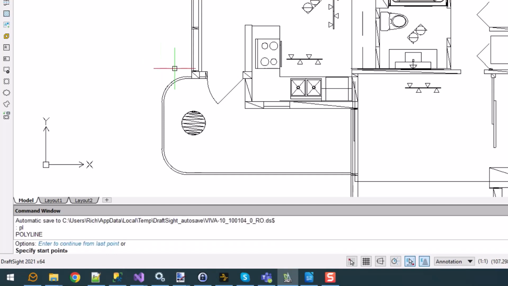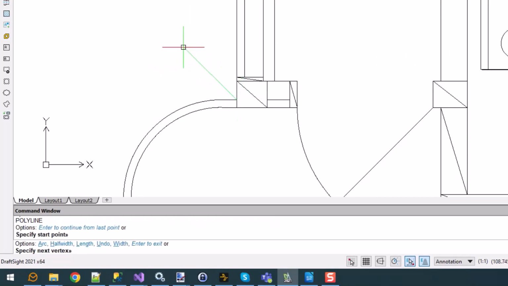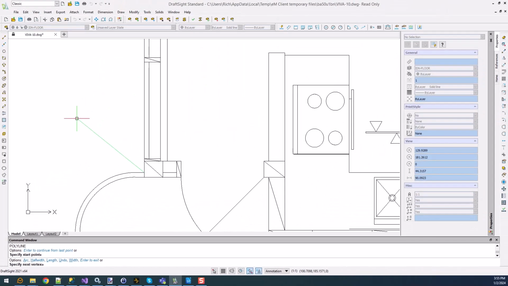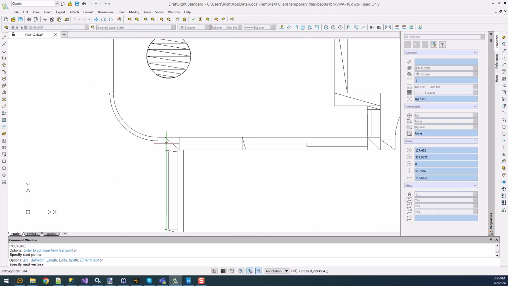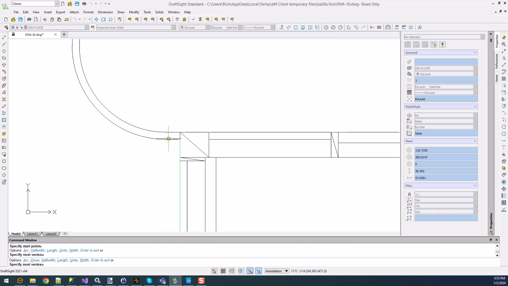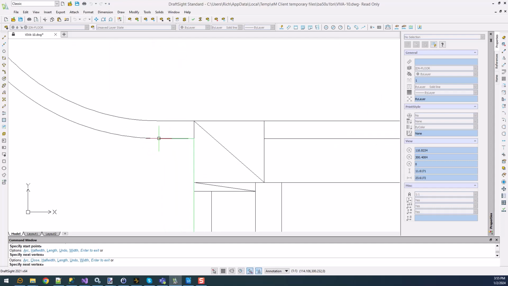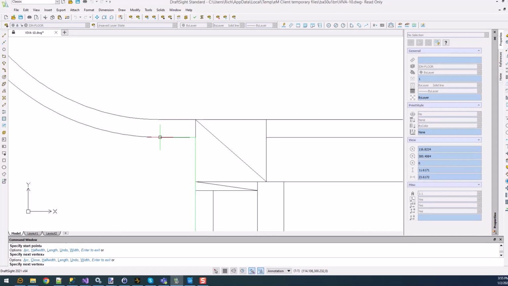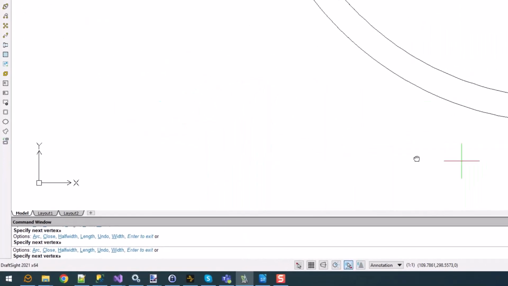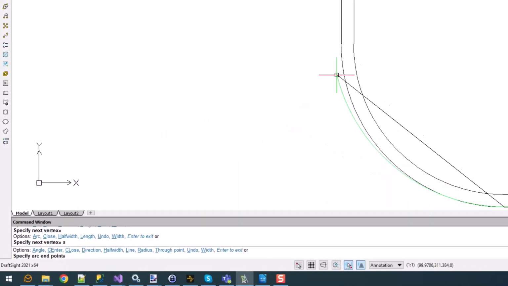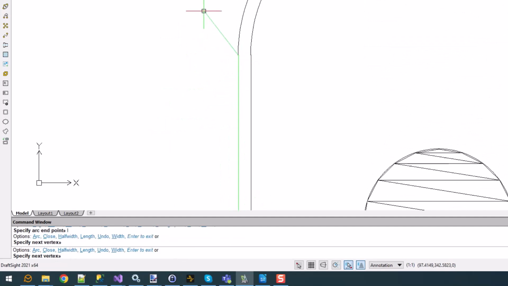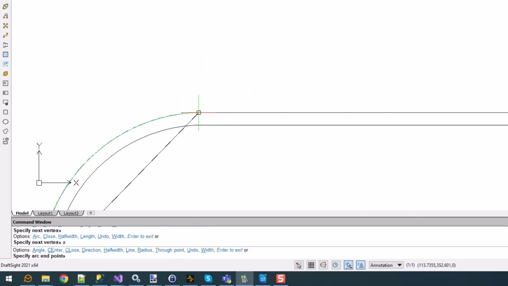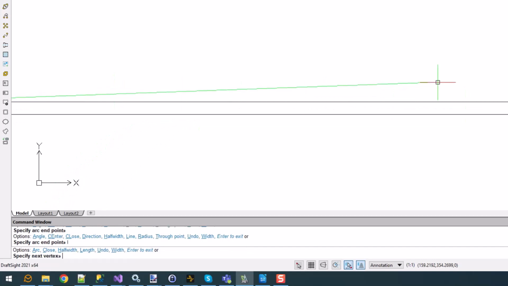So let's go ahead and start with a PL for polyline, and we're going to just pick any random spot on the outside of the building to get started. And we're not going to be doing a ton of talking here to slow us down too much, but let's go ahead, and you can see that there's sort of a short bit here. We want to go ahead and grab that as a line. The rest of this we will do actually as an arc and come over and find the end point for that. Hit L to go back to line, and let's just make our way around the outside here to come back around to where we were.